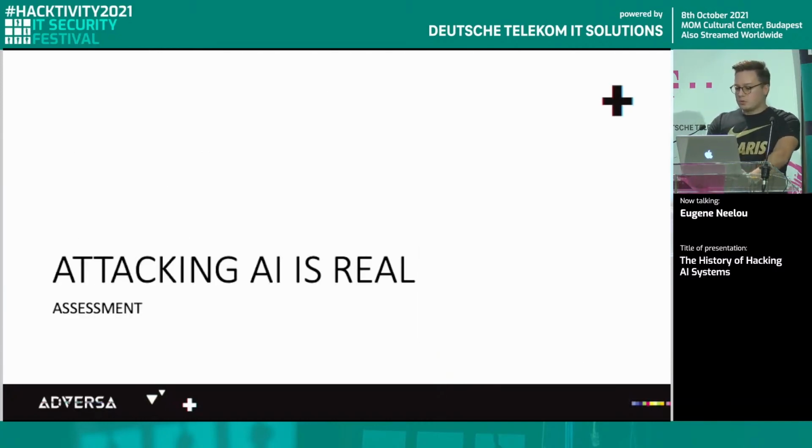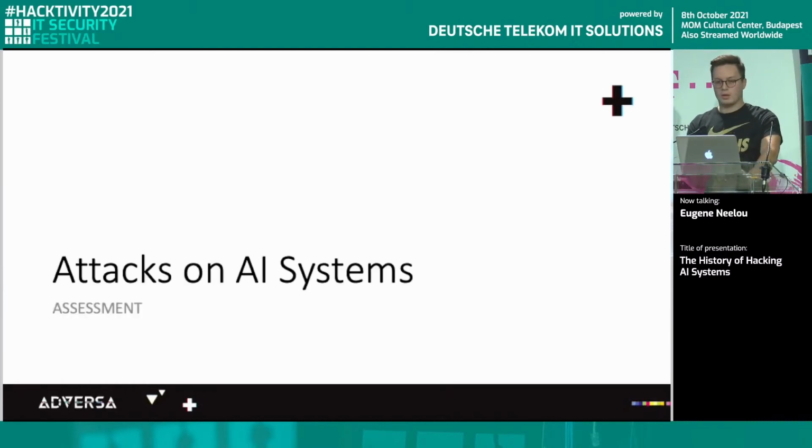So after some introduction, let's dive deeper and see the attacks against machine learning systems. They are not just an academic concept, but a real threat. First of all, I want to show you some statistics based on our dataset of all research papers, and then we will take a look at some real incidents.